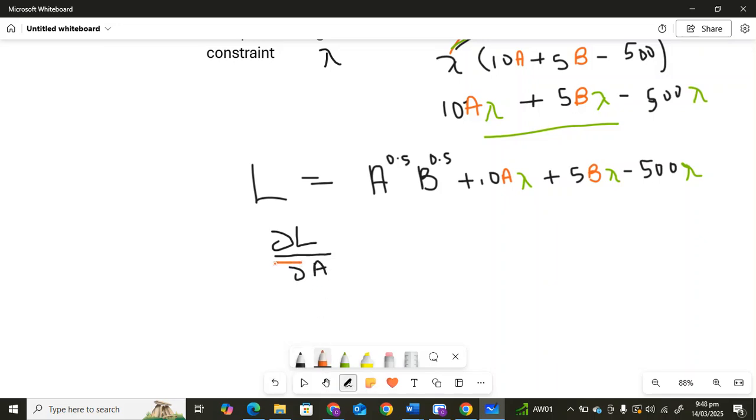As I said, if any term in this equation doesn't have an A, it is going to disappear, because A is the variable we're deriving here. So this is how we're going to derive. Here we've got an A to the power 0.5. Remember, colleagues, differentiation: multiply the exponent with the coefficient. 0.5 times 1, you get 0.5. Then 0.5 minus 1, you get negative 0.5. So we're going to have 0.5a to the power negative 0.5. Any questions, colleagues?